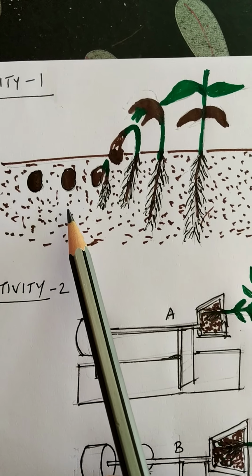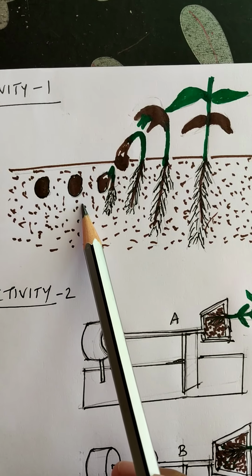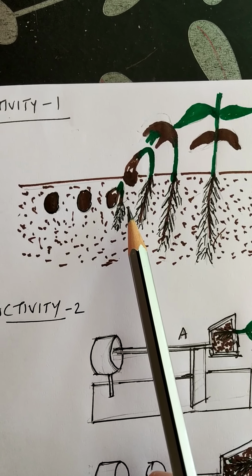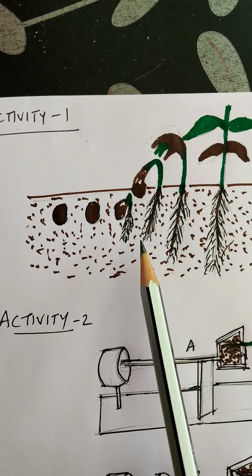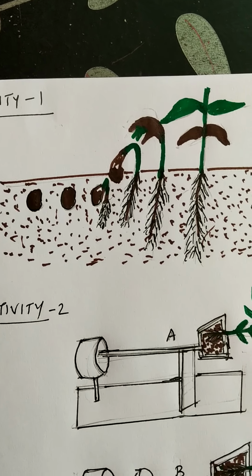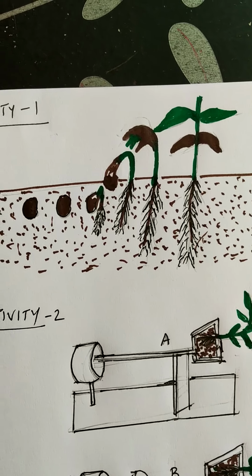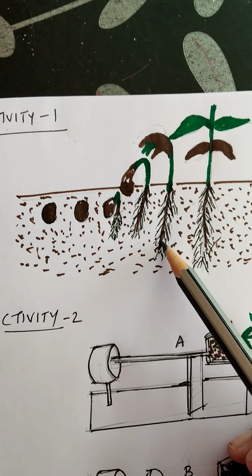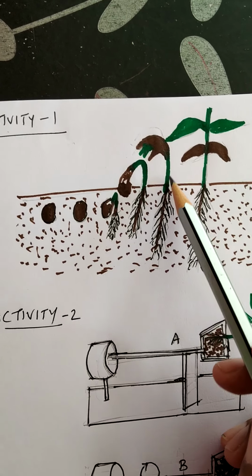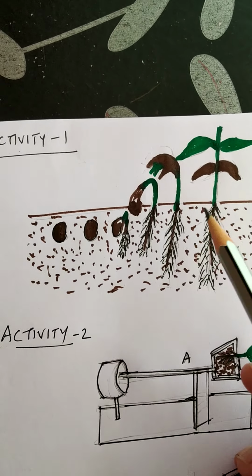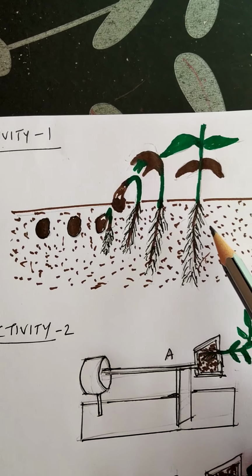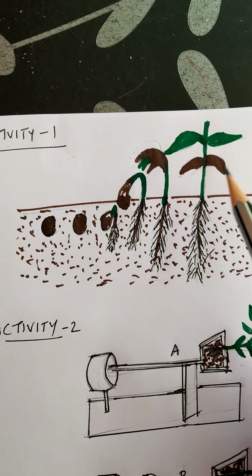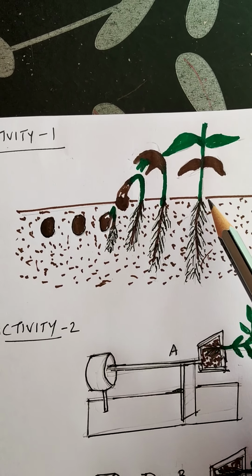After a few days, the seed starts sprouting and it develops the radicle and plumule, and it changes into a tiny seedling. Water the seedlings regularly, and after 8 to 10 days, we have to measure the length of the shoot as well as the root. After measuring, we can see that the roots show a positive response to geotropism, while the shoots show a negative response to geotropism.